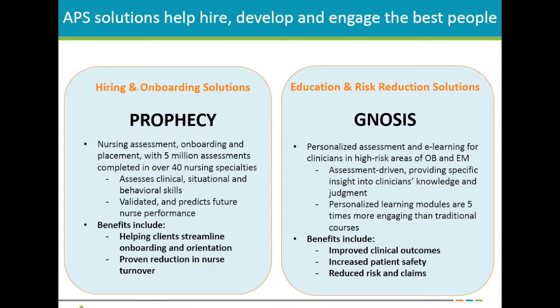Also, reduced orientation times to have active and safe care team members, which all leads to reduced turnover and satisfaction from your associates. And then continuing on that, the continuum of our solutions is the GNOSIS component, which is education and patient safety risk reduction. So it's really delivering and supporting ongoing career-long learning.